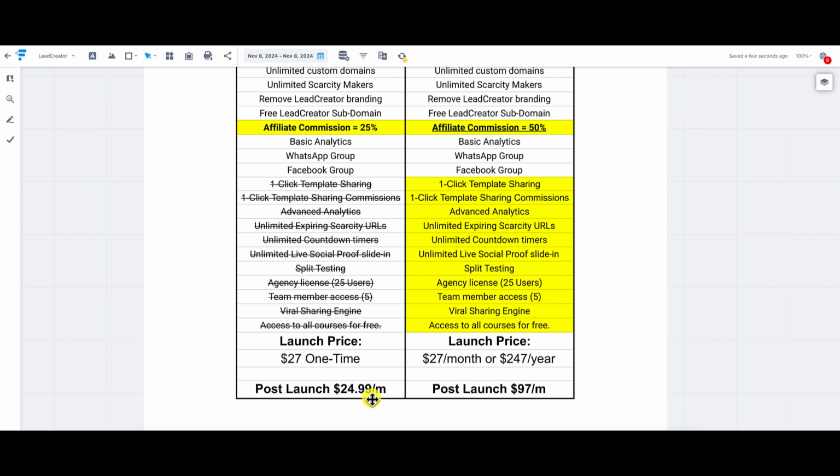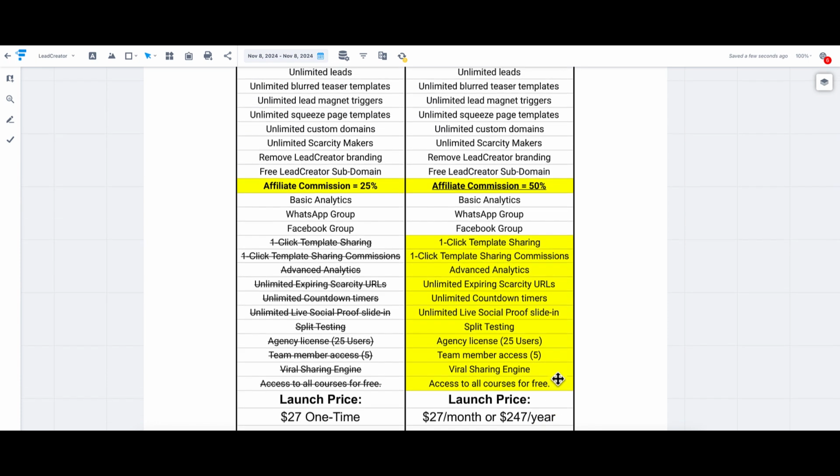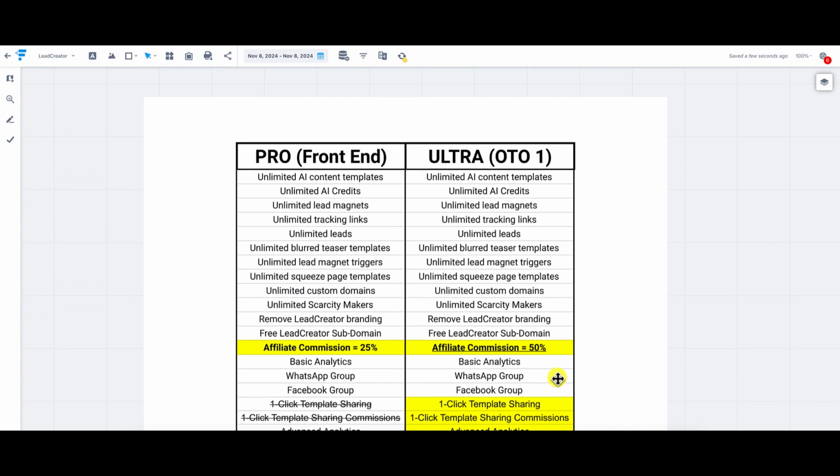If you want to become an Ultra member, you're going to have to pay $97 per month. So if you just compare these right here, there's a big difference in the pricing. So it's in your best interest, if you're on the fence, then I would definitely tell you to go ahead and pick up your copy of Lead Creator. Okay, so those are the differences between the Pro and Ultra.